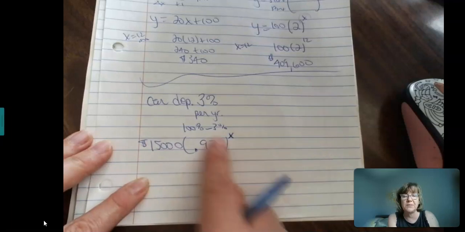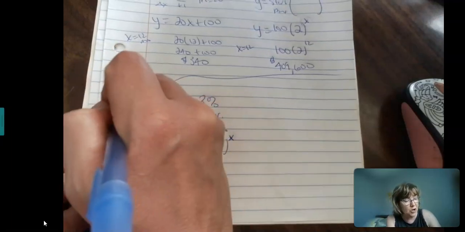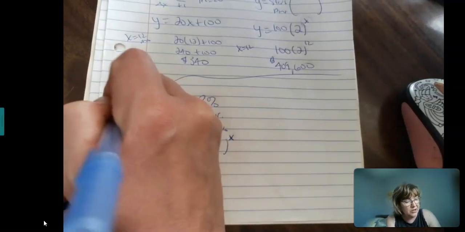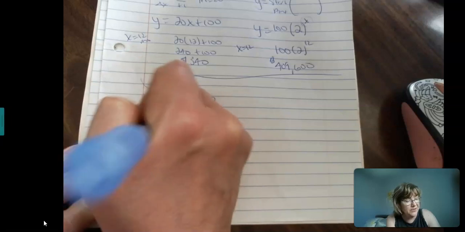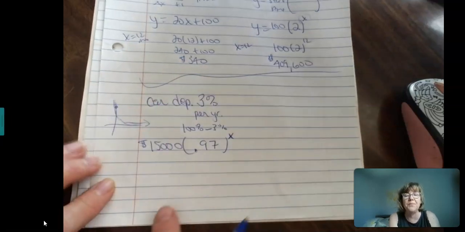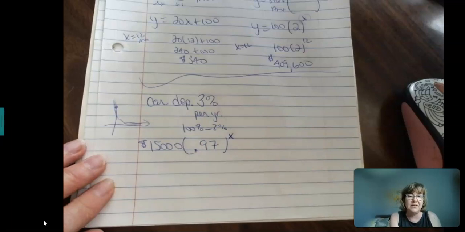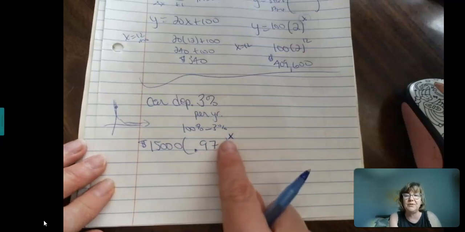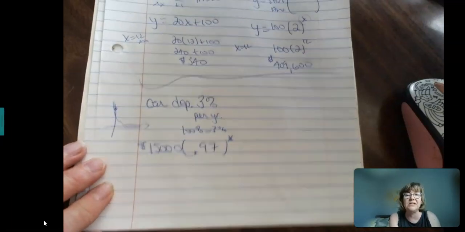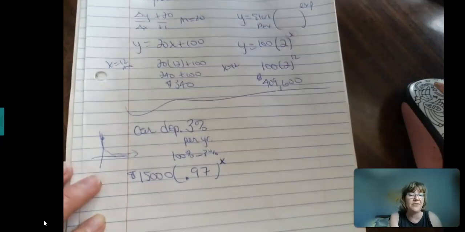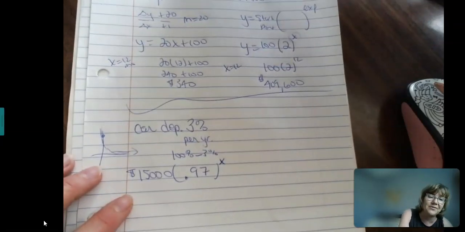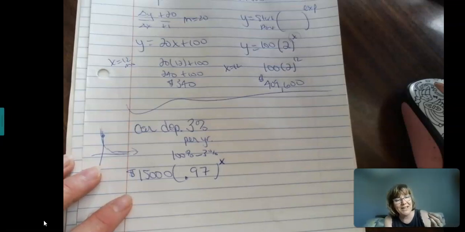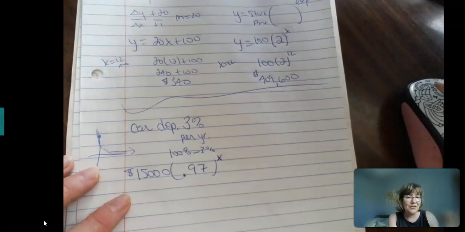And so this is exponential decay. You start out here and you're going to go down and get infinitely close to 0. It can't equal 0, because think of it like if you take half of a half of a half of a half of a half of a half. Yeah, it's going to get infinitely tiny, but it's never going to equal 0.